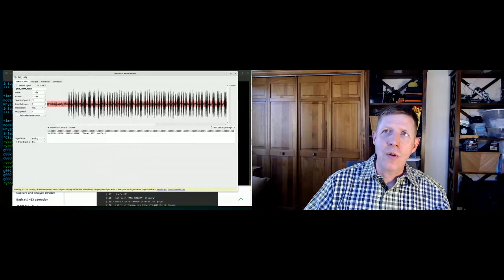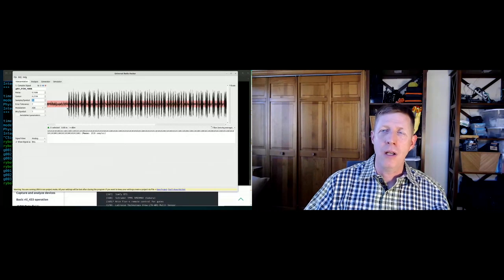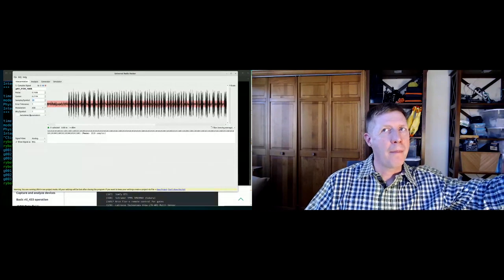Noise is like, what's this threshold? So you see the stuff in pink? Anything that's in pink is going to be treated as just static, okay? Center is how high do we want to actually take the signal, and I'll show you that in a second. Samples per symbol is how many samples of radio data there are in each symbol, and I'll show you what those look like, and then the rest of it is okay. So just hit auto detect for the time being.